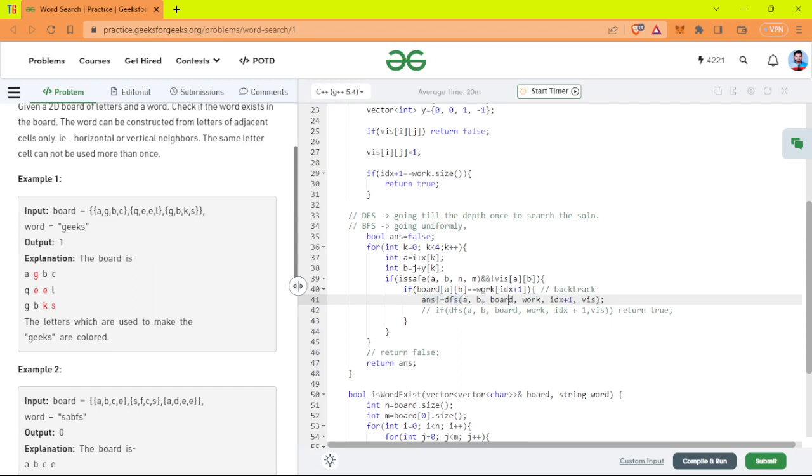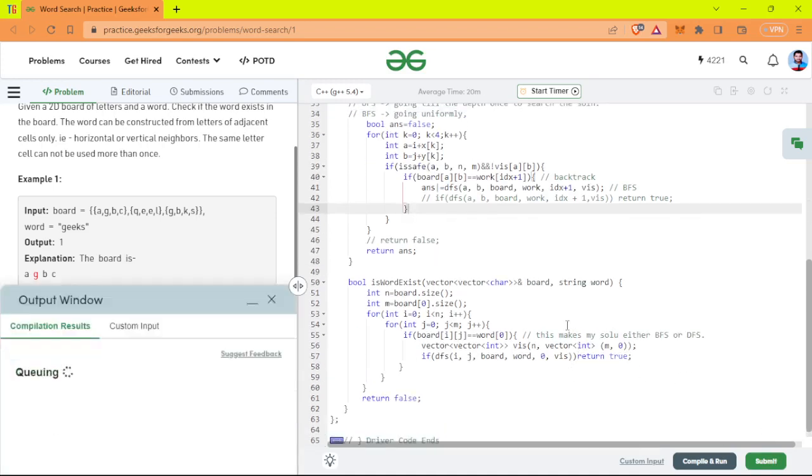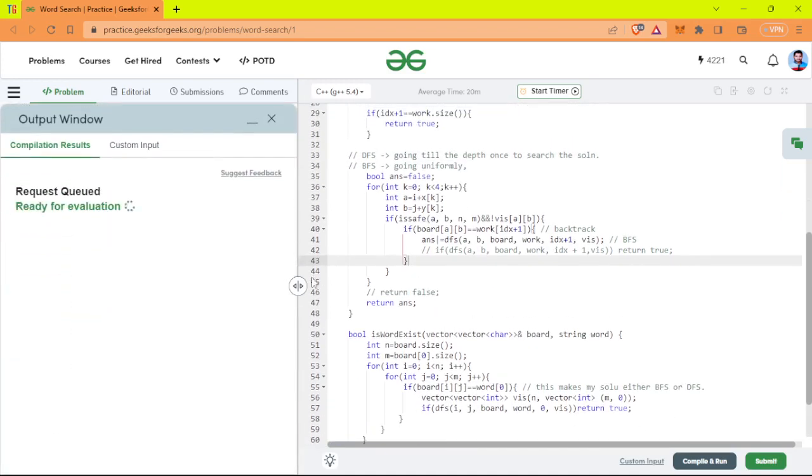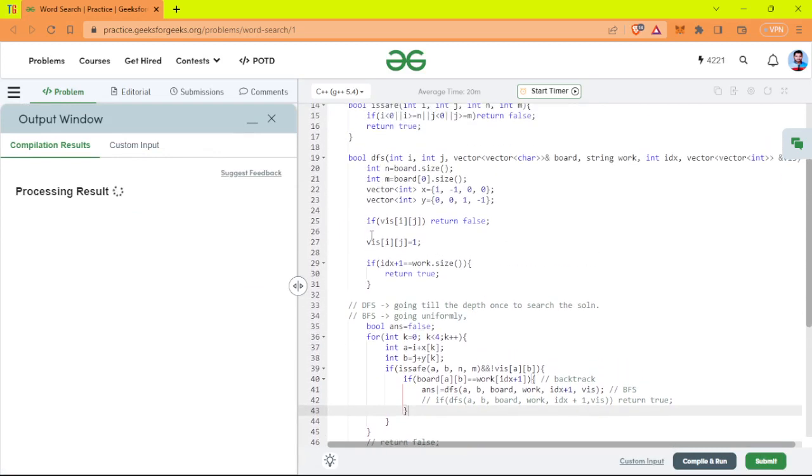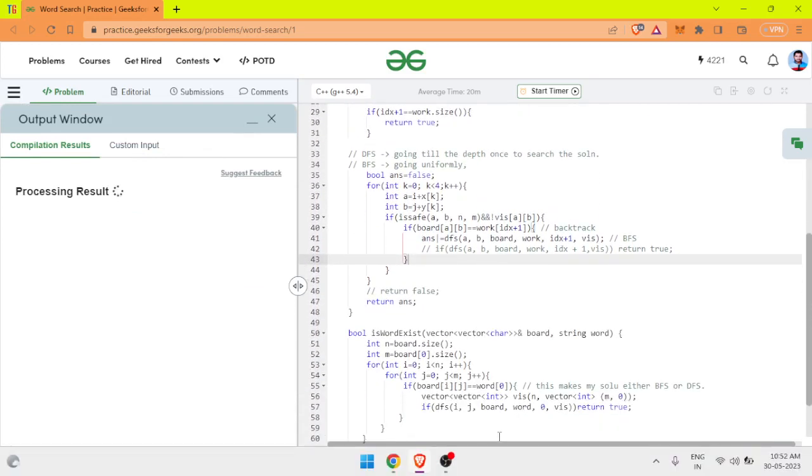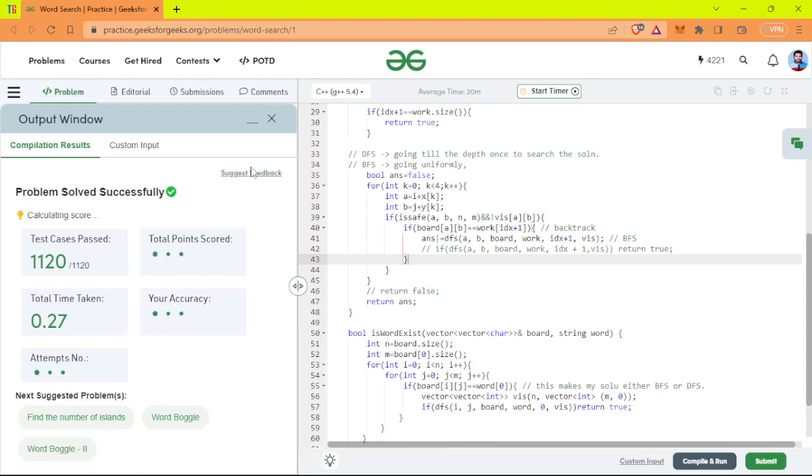So that is the condition basically we can tell as BFS, because we are traversing through all these possibilities. And in DFS we are just returning the true. So since the solution is ready, on submitting, let's see if the solution is fine or not. So yeah, it's perfectly working.